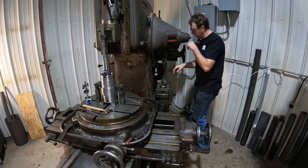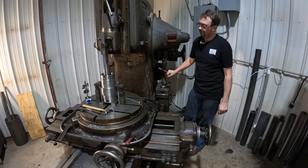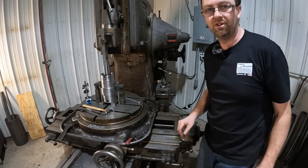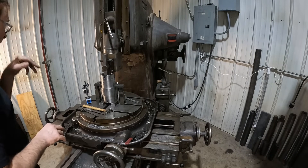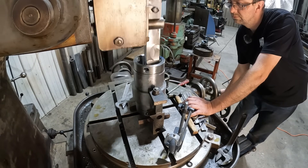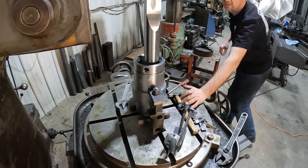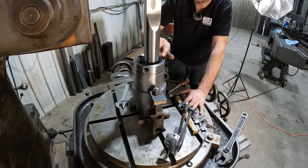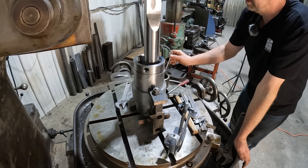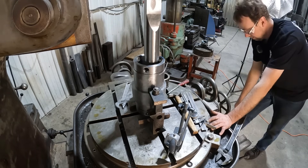Let's go ahead and start this spindle. Let's have the ram up and hope for the best. Boy, that is tight. I know if I start doing these regularly there'll be a new fixture built and it'll go a lot better. Let's ease it in until we touch off. We just touched and it looks good — I see a little metal on each side, so it looks like we're absolutely square. Since the feed is not super consistent on this machine, I'm going to bring it in myself one thousandth at a time.